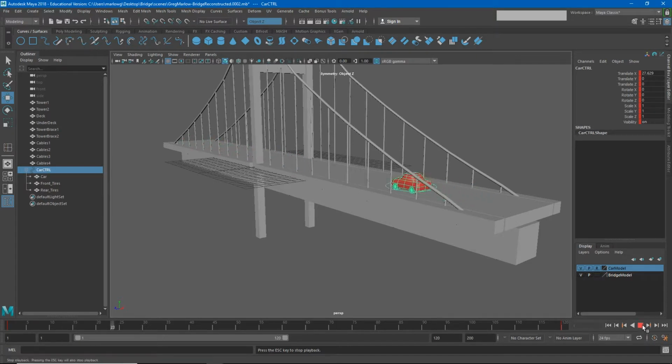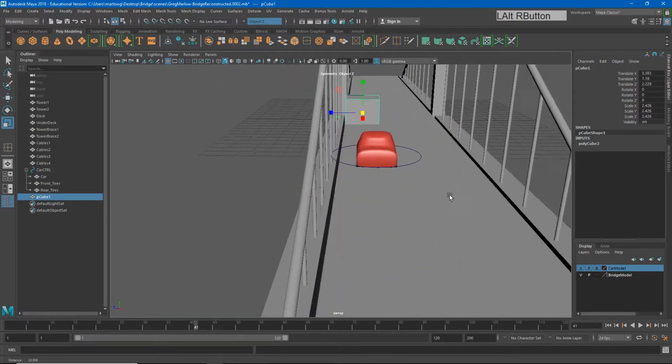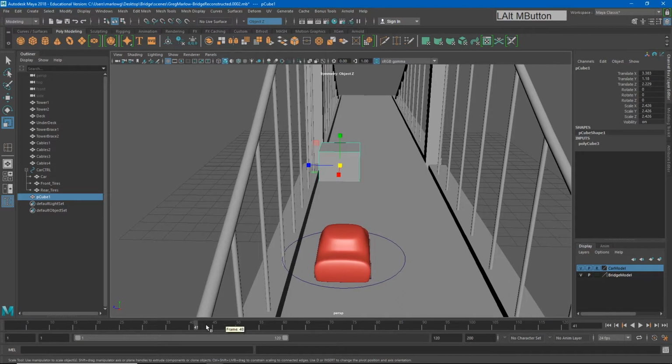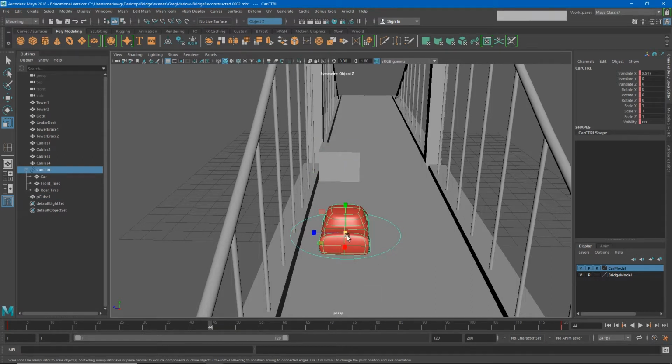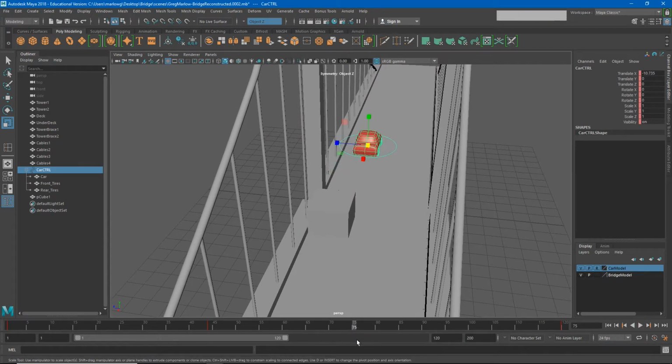Now suppose I wanted to make my car drive around an object. Suppose there's an obstacle in the middle of my bridge, and my car needs to swerve around this obstacle. Well, all Maya needs is a couple more pieces of information. I may want my car to start swerving here, so that means I need to tell Maya on frame 44, I still want the car to be here. And on frame 70, I want my car to be, let's go to 75, I want my car to be here, but I don't want my car to hit this block. I want it to kind of swerve to one side. So I can hit S again, and now you'll see my car sort of drives around that block.